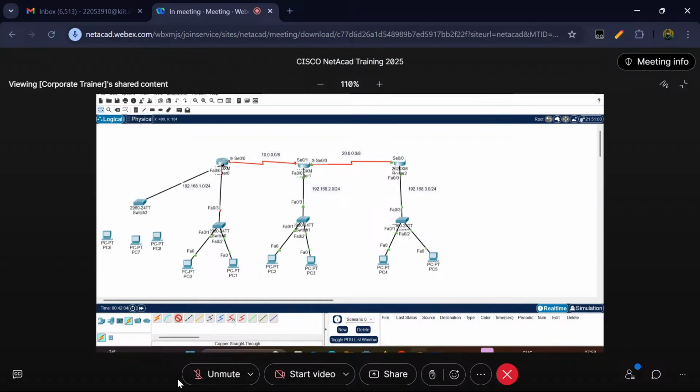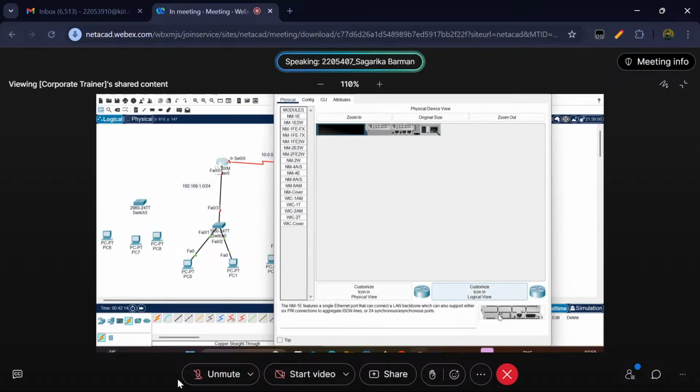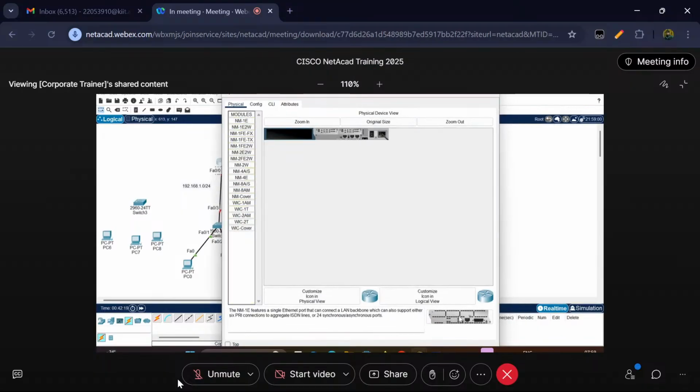Not added. Wait. Yeah, check with the other one. Oh, that was the previous one only they have used. So does it show request timeout or 100% loss? Yeah, 100% loss. Yes, sir, it's completed, working. Working for what? Network. Yes, sir, denying the first network. Okay, very good. I'll check it. Just wait.